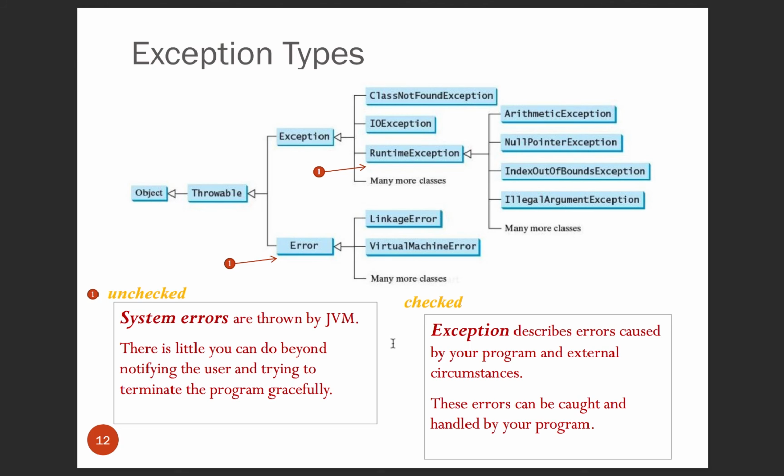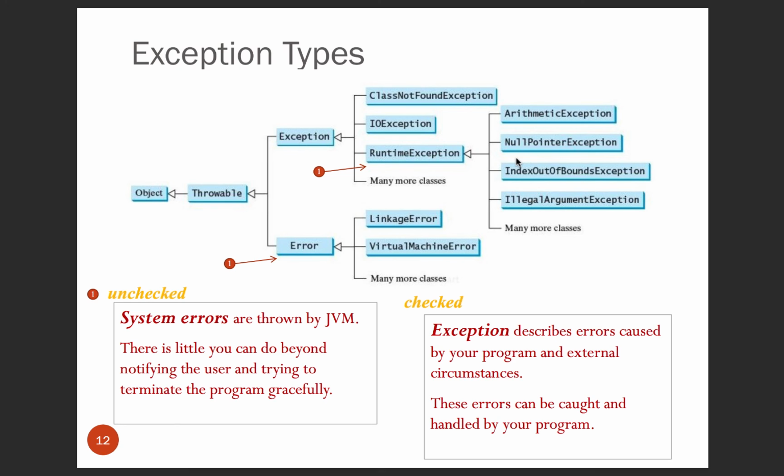So far we have seen some examples of exceptions. Exceptions have some hierarchy. We know that Object is a superclass, and under that we have the Throwable class, and the Throwable class has two subclasses, Exception and Error. Exception has several child classes: ClassNotFound, IOException, RuntimeException, and RuntimeException has more subclasses: ArithmeticException, NullPointerException, IndexOutOfBoundsException, IllegalArgumentException. So these are the exception hierarchy. In Java we will handle these sorts of exceptions using handling techniques.